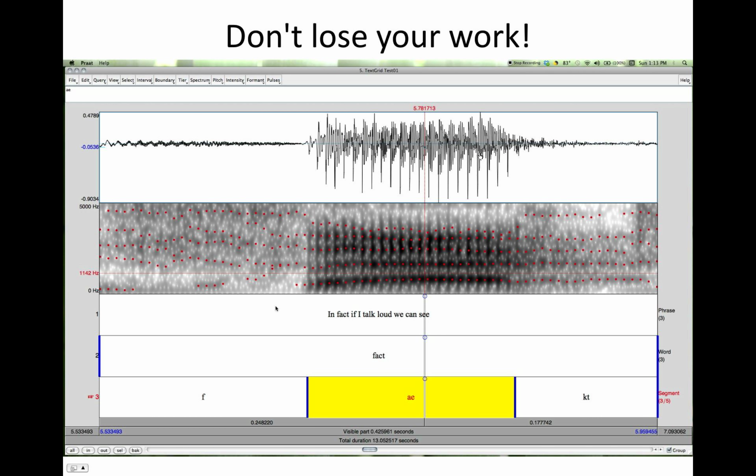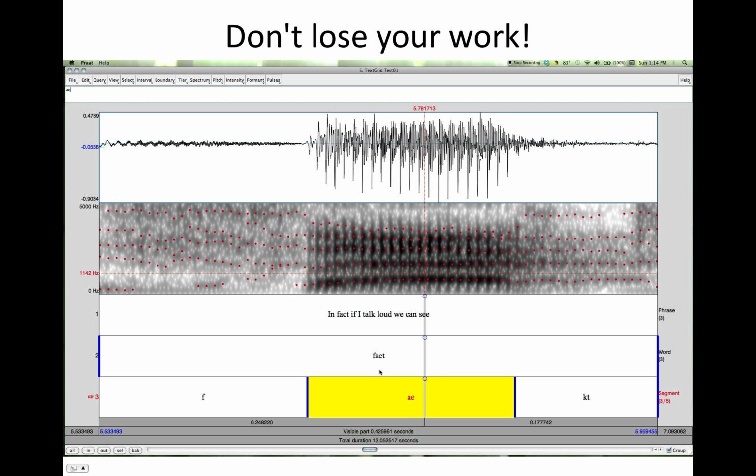Now we have this other thing. We've done these annotations here, and those are just floating in memory. They're not saved yet. So what we need to do is associate them with that text file, or save the text file, which is of course associated with that sound. And basically what that means is when we put in these delimitations or these segments, these intervals, they're associated with the original sound file, and we'll have those time domains saved so they know exactly where to line up to that sound file.